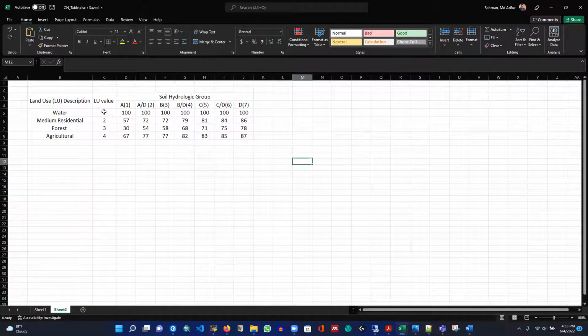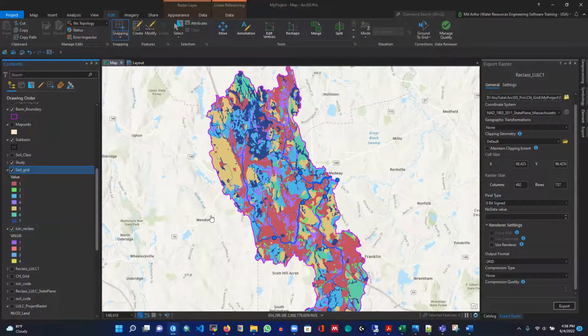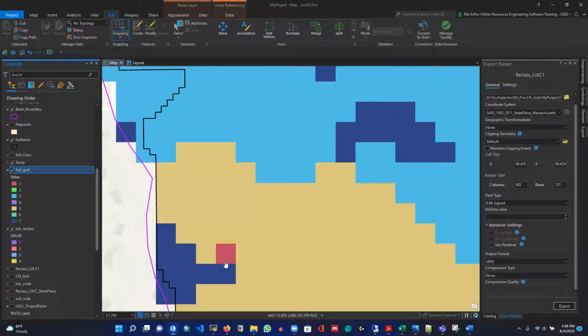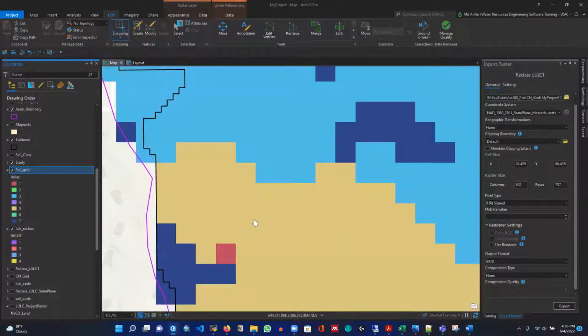If our land use grid, because in this map we can see we're just superimposing these two, right? We're superimposing these two, so we have the same grid. If I zoom in, we have the same grid. What will be the curve number for this one? If I just turn this off, what will be the curve number here? So the land use is 4, see, yellow, it is there. If I turn on the other, it could be 5, this one, right?